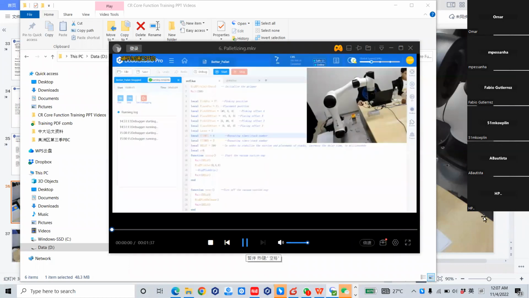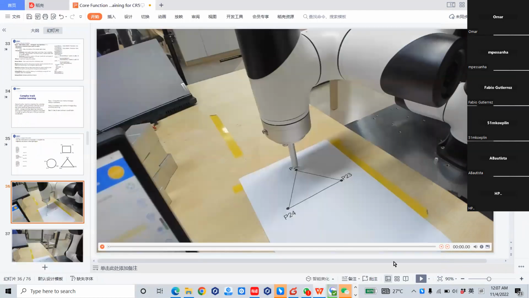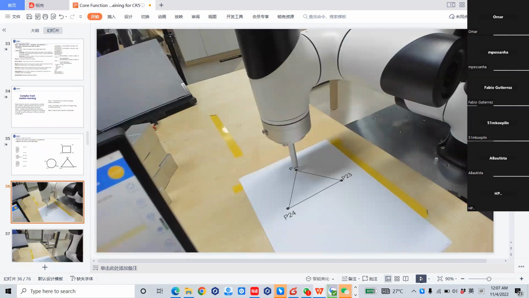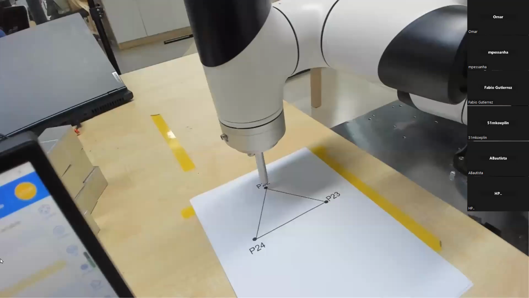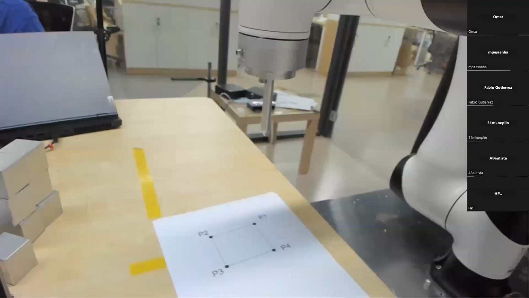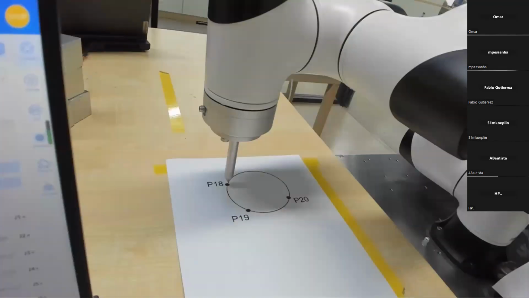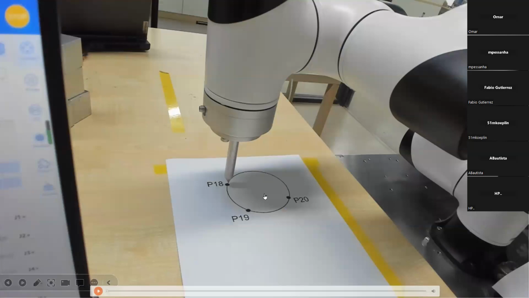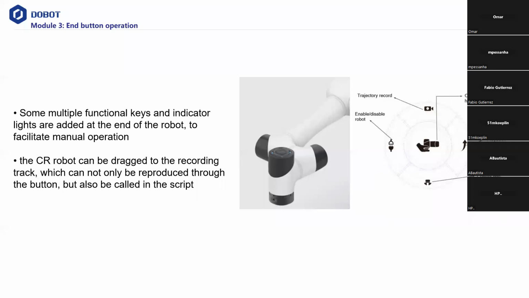For circle, making a circle. Also, you can write your own, but you can always use our command, which is circle, or you can write your own. Okay, so pretty cool. Let's keep just drawing a circle here.